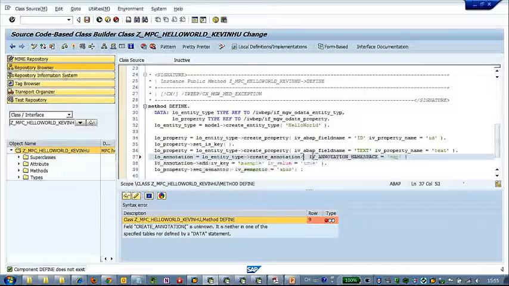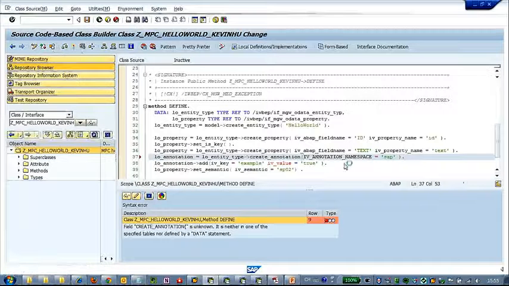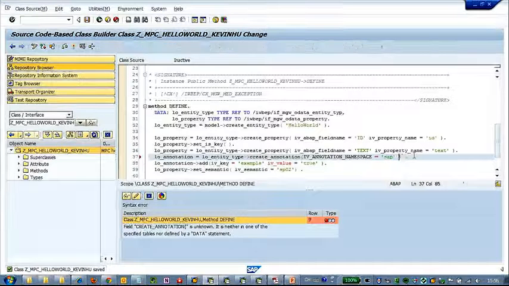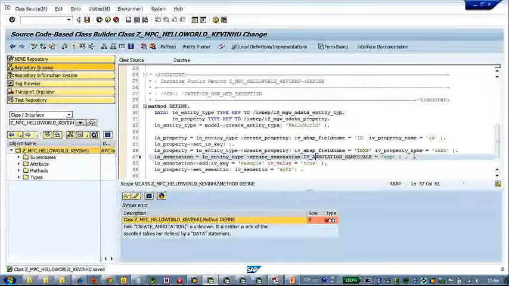So I need to define the annotation type here. Just 1 minute.